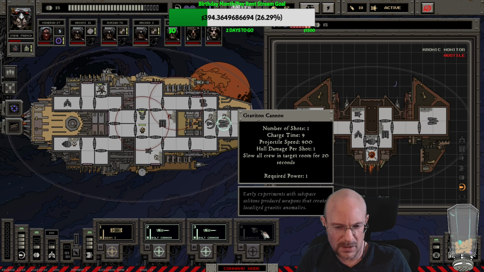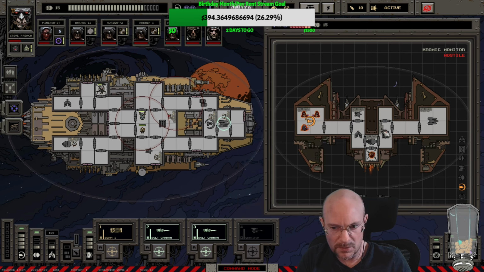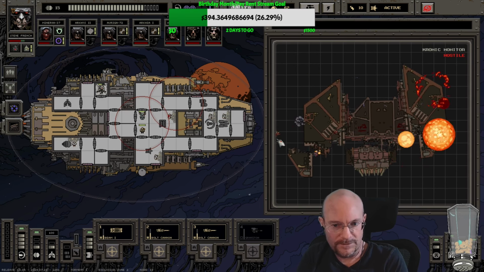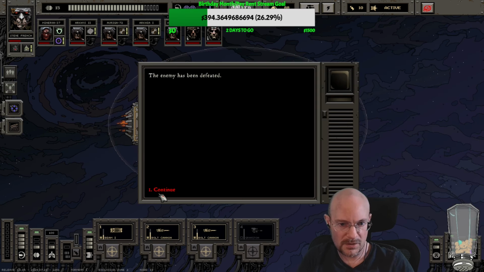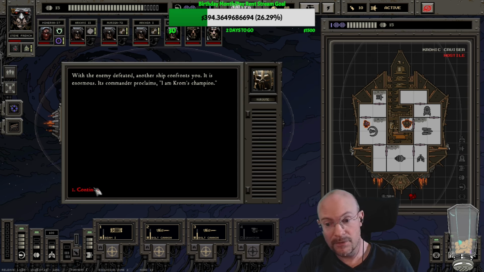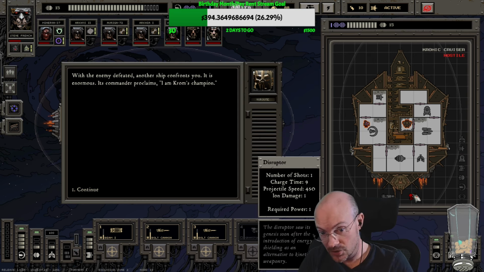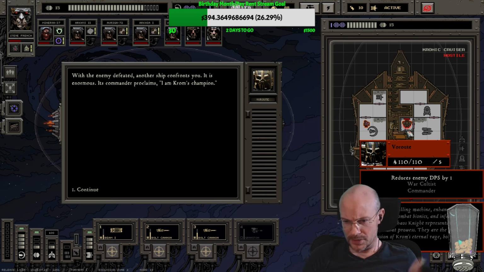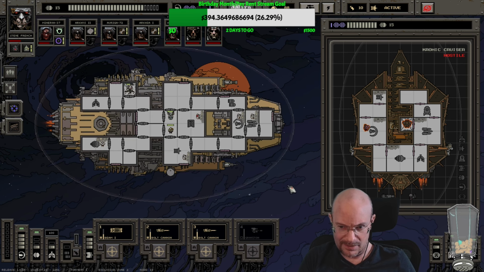What does this thing do? It does hull damage and slows crew in room for 20 seconds. Okay. Okay. What do we get for doing that? 26 extra scrap. And we fight it and an extra fight. Okay. One shot. Boarding. Ooh, I hope Vorut doesn't board us. That guy could wreck my day. Don't board me, Vorut. You're super OP.